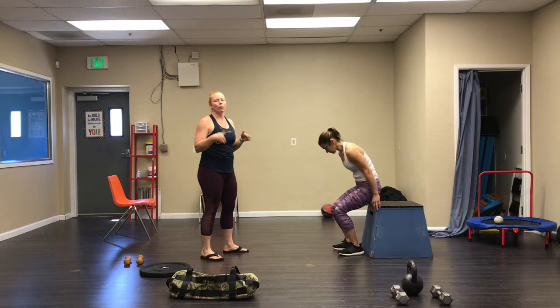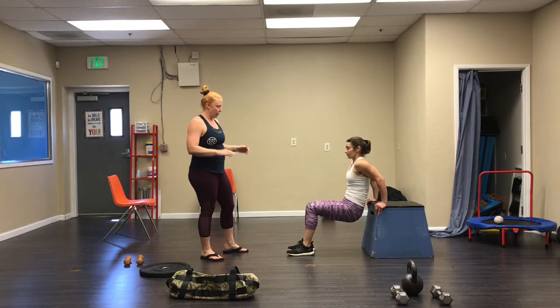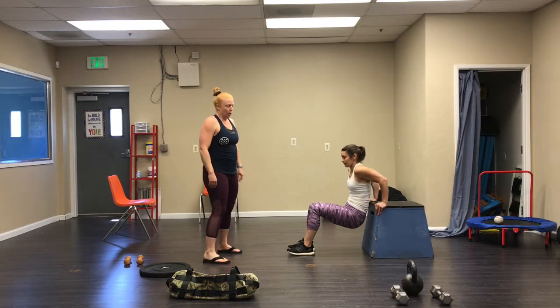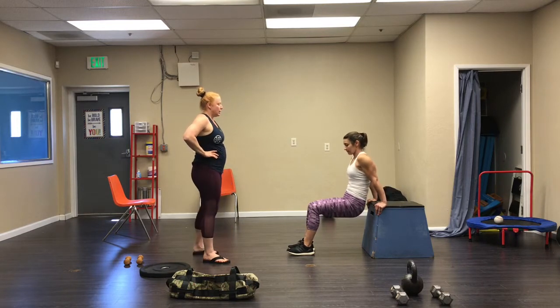So let's warm up a little bit to these. So I'm going to have her do the easiest version first. That's with her feet very close, only partial range. That was full range. That's the partial. She's very flexy in the shoulders. Okay, so that's the easiest.